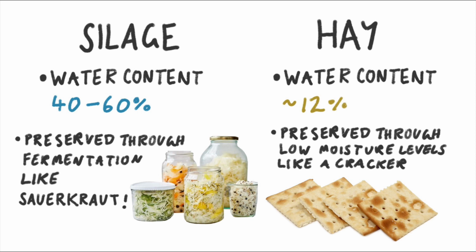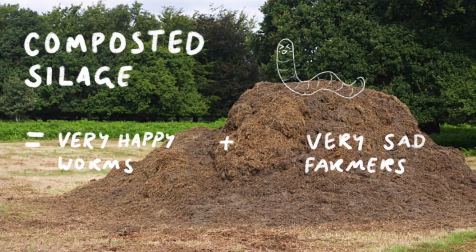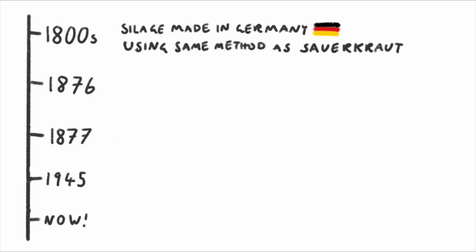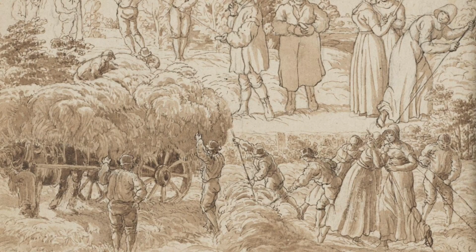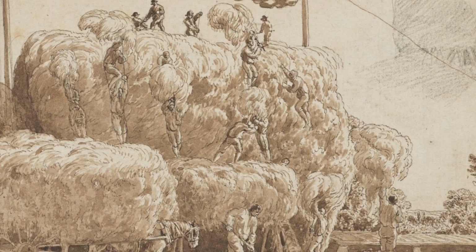However, due to silage being preserved via fermentation, it must be kept in a sealed, airtight environment, as exposure to oxygen will cause it to quickly compost and rot down to nothing. When silage was first invented relatively recently, to create this environment, it had to be buried underground in ditches, which required a dedicated area of land that could have been used for pasture and of course the initial labour of creating this ditch.